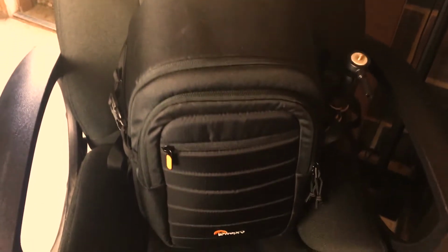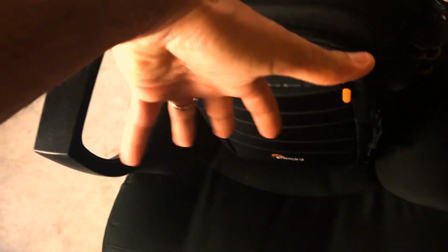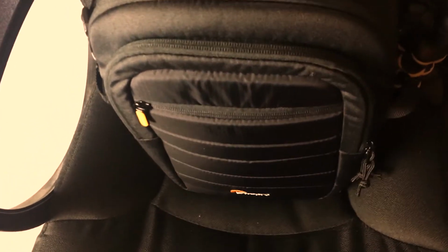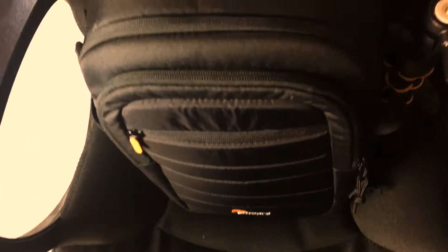So here is the backpack that I got for my birthday from my wife and my son and my daughter. Here we have just a little outside pocket, which is about hand deep. You can get your hand in there, about that wide. Nice little compartment to maybe put a granola bar in, a snack or something like that. Nothing in the heat so it doesn't melt.